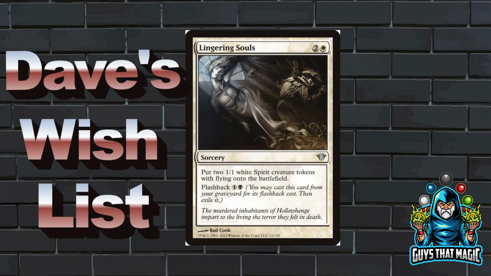Lingering Souls is 2 and a white for a sorcery that says create two 1/1 white Spirit creature tokens with flying, and it has a flashback of 1 and a black. For the low cost of 1 card and a total of 5 mana, you get four 1/1s with flying, which I know probably doesn't sound all that great. If you have ever played up against a Lingering Souls deck, they are frustrating because of how many creatures they can just create. And something like this, if there is a token deck that is going to exist, Intangible Virtue and Lingering Souls are literally best friends.